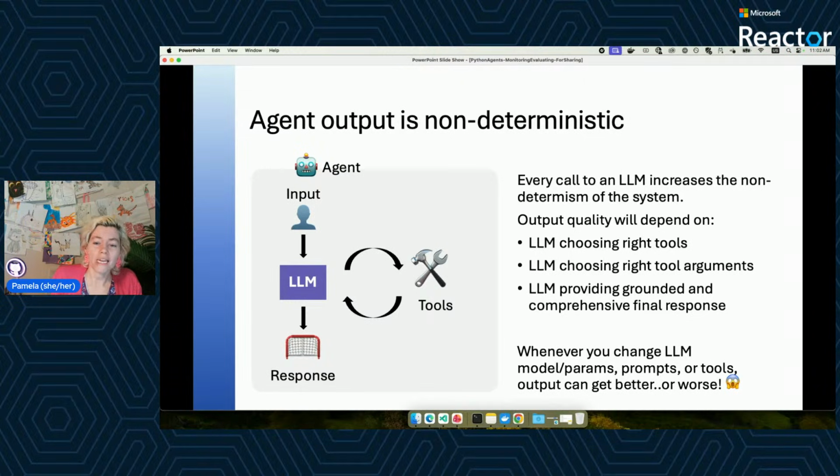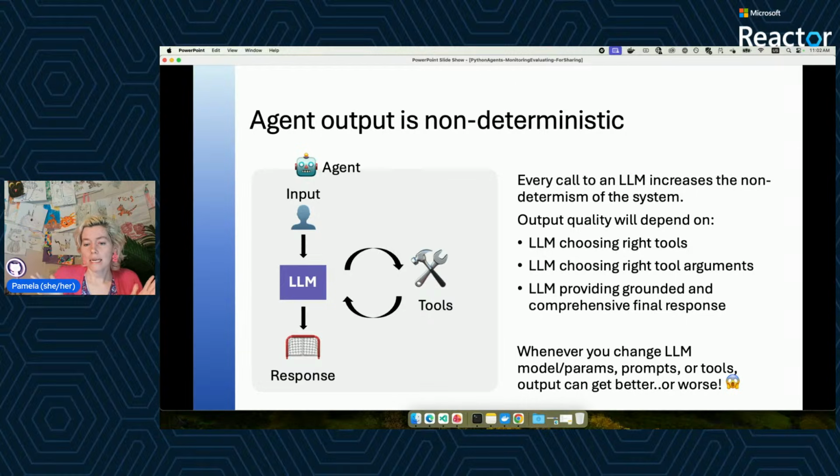And when it comes to an agent, that means that the LLM needs to be choosing the right tools, choosing the right order for the tools, choosing the right arguments when it calls each of those tools. And then finally, when it comes up with a response, that it's creating a response that is grounded in all of those tool call results, right? That it hasn't missed any information and it hasn't made up any information. So we want to ensure a high quality final result. And that usually depends on the LLM doing a good job picking the tools along the way.